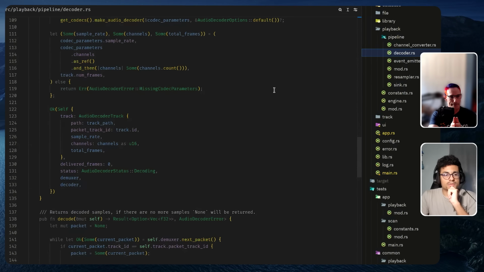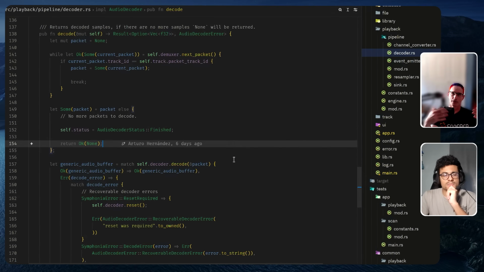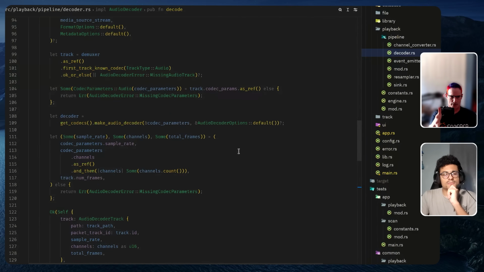It puts out, it's right here, an Option of a Vec of F32, yeah. Okay. And I assume that when you created the decoder, you knew whether that buffer was going to be stereo or mono, right? So it's implicit in the decoder. Well, do you mean the sample rate and channels of the output, or do you mean the input?